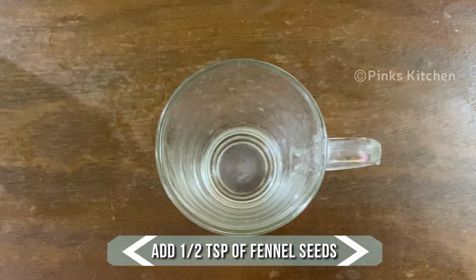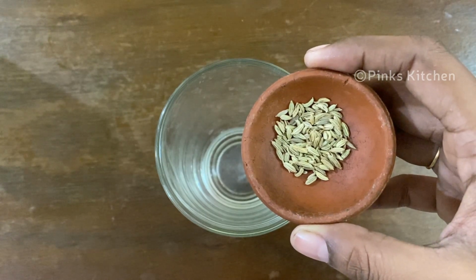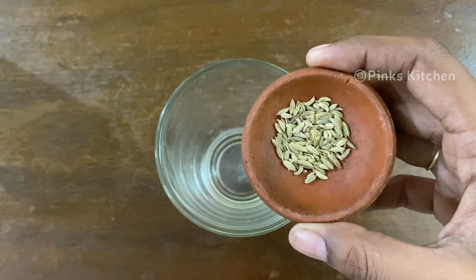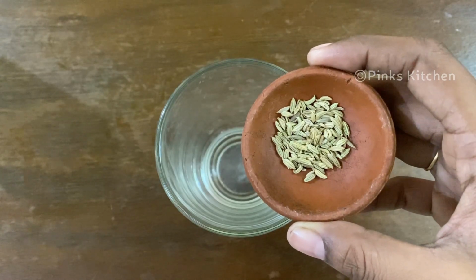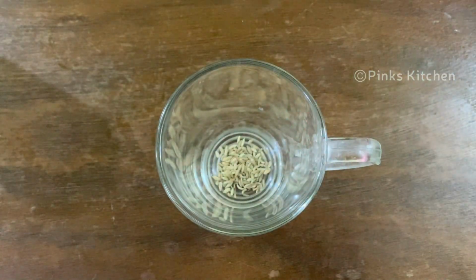Just add half teaspoon of fennel seeds. Fennel is high in nutrients such as fiber, vitamin C, calcium, iron, magnesium, potassium and manganese. It contains powerful plant compounds. It suppresses appetite and thus the calorie intake is reduced to a great extent.